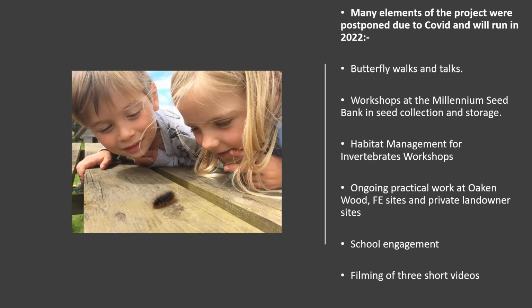We also have to do some training on wildflower seed collection, growing and management. We've just signed an agreement with Kew and the Millennium Seed Bank, and they will be providing 1 or 2 days of training in the summer on seed collection and seed management of wildflowers. They're also going to be growing, I think it's in the region of 1,500 local provenance nectar and food plants for us this year as well. So that's quite an exciting project. We'll be able to take our volunteers to the Millennium Seed Bank, get them some training, and hopefully that'll stay with the project after we leave.